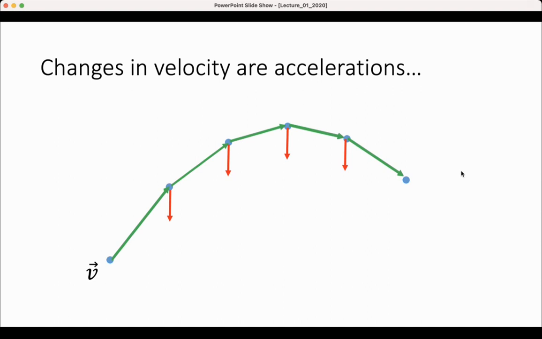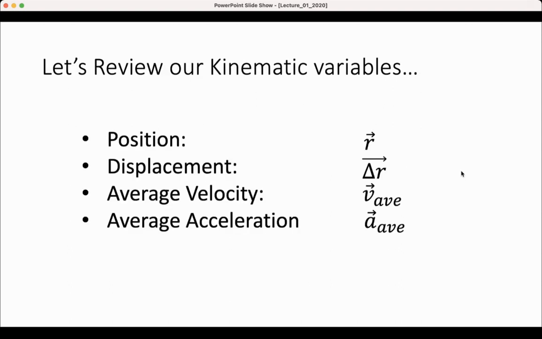This motion diagram has it all. It has the positions of the tossed ball. It has the displacements of the tossed ball, and those displacements can also be thought of as average velocities of the tossed ball. And it has the average acceleration of the ball over most of the moments that we know the ball's trajectory. So that's pretty cool. You can see what an incredibly powerful tool a motion diagram is to help you with all of these kinematic quantities. And to summarize, let's summarize these kinematic quantities that we've now introduced through the study of motion diagrams.